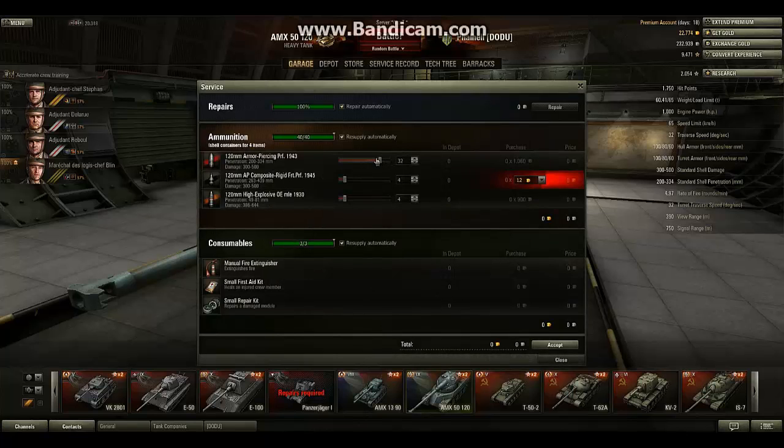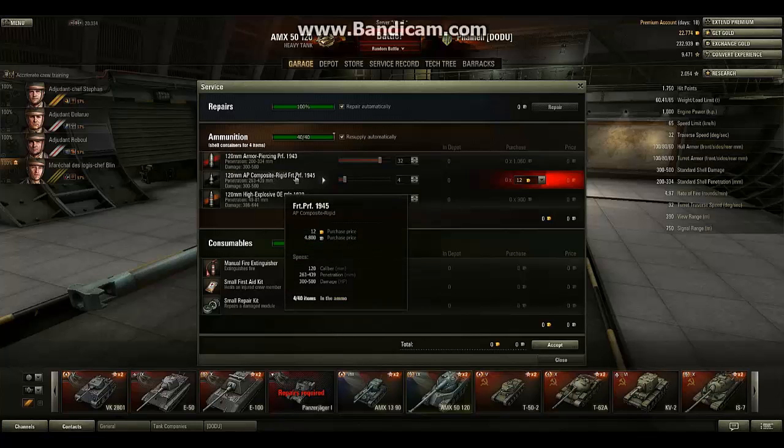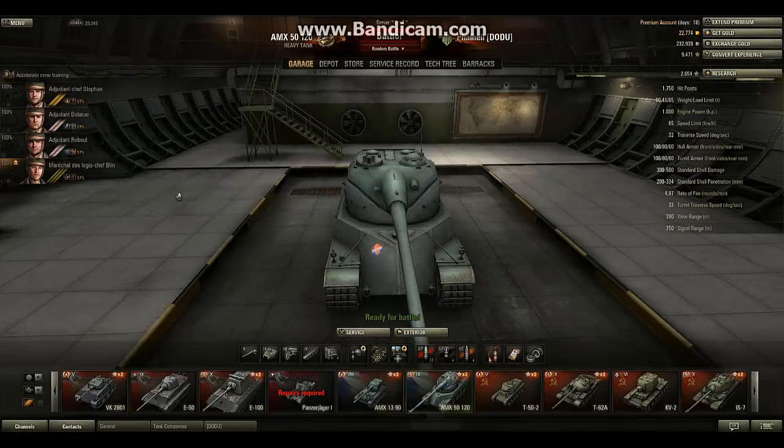And this is like the best setup for your ammunition, this is pretty good. Like 32 AP shells. Mostly you're shooting AP unless you're playing Clan Wars, and also 4 gold shells in case of emergency, and 4 HE shells. You'll never know. I never use those HE shells though.